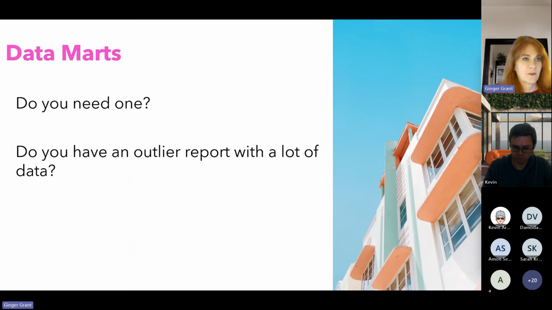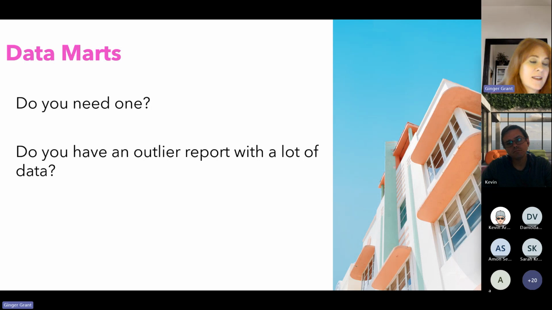So data marts. Okay, there's 2 data marts that I wanted to address here. The first one is the preview feature in Power BI. I hate it. The reason why I hate it is because it's direct query, and direct query equals slow. So if you use that preview feature for data mart where it's creating that virtual Azure SQL DB, sounds awesome, but it's direct query. And if it's direct query, that means everything is slow. And the more people you have, the more commands you're sending to it, meh, it's terrible.